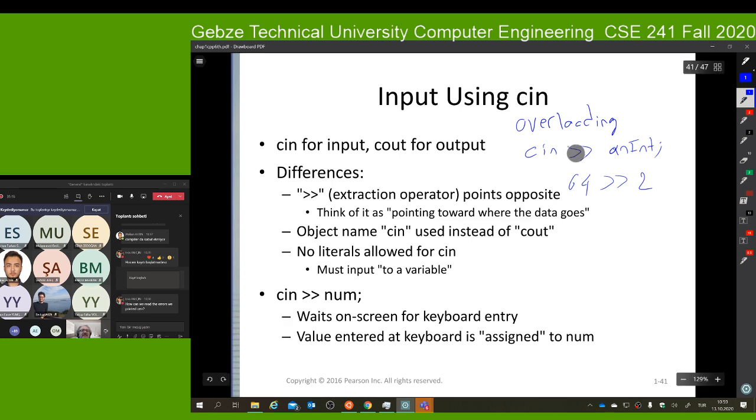So this greater than sign now has two meanings. We have been using this actually. We use plus for adding integers, and we use plus for adding doubles or floats. What else? For what else have we used plus in C? We use it for addition of integers and addition of doubles. What else? Do you remember any other meanings of plus in C?